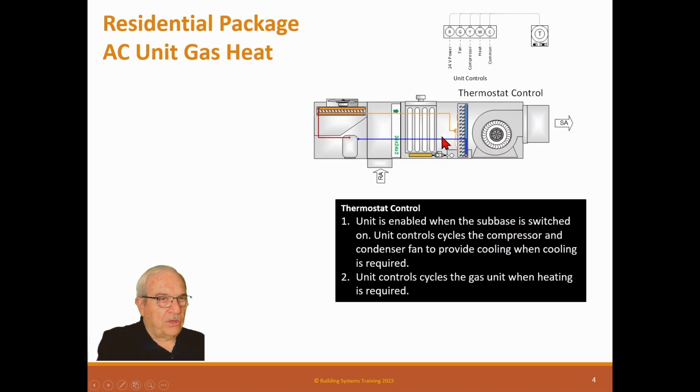Now there are internal controls for the gas furnace because there's some different control in here. Like when you turn off a gas furnace, not everything stops because it needs to get the flue gas out of the unit. So it'll have a condenser blower that will continue to blow until this gets cool. Then it knows it's got all the combustion gas out of the unit. They don't want the combustion gas sitting here because it will condense and it will damage these tubes, so they don't do that.